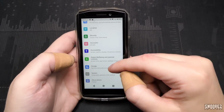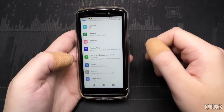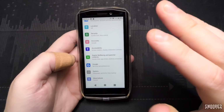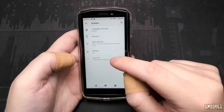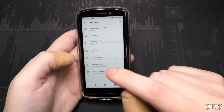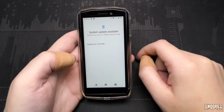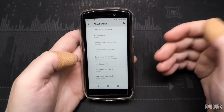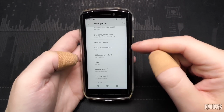Digital wellbeing and parental controls, if you want to use that, if you're going to give this phone to a kid or something like that, you can absolutely go in there and set everything you need to. Google services and preferences, don't need to do much there. In system, we do have the option for a system update, and there is an update available, but the battery is too low. I will perform the system update when I've charged the battery up, and I'll come back to this. And in About Phone, the device name is just Pocket. The RAM is there, both IMEIs are there.